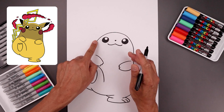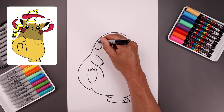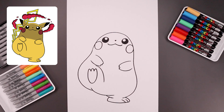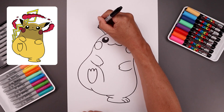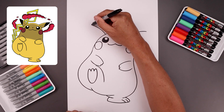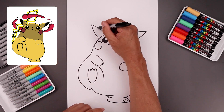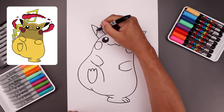On the side of the head, underneath the eyes, we're going to draw two ovals for the cheeks. Start up against the edge of the head, all the way down, up, and then back out. Let's do the same thing on the right. Now we're going to add the ears along the side of the head. Start directly above the left eye, bend the ear going up and then out. Start on top of the right eye and do the same thing. From the tip of the ear, bend this down and then in, so it gets wider as you come back in towards the head. Now I'm going to separate the tip of the ears with a curve, coming in and then down on both sides. Then we'll fill in the ends black.